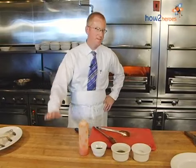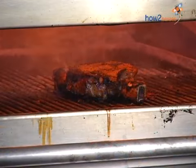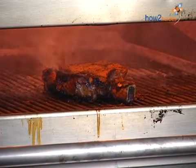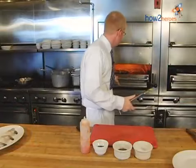All right, it's been about 10 minutes or so on the grill. Coming along very nicely. Look, both sides get a nice crust on it. What you're going to see when you cook this with a rub, any kind of rub you have, is that formulated crust on the outside. It adds a tremendous amount of flavor.